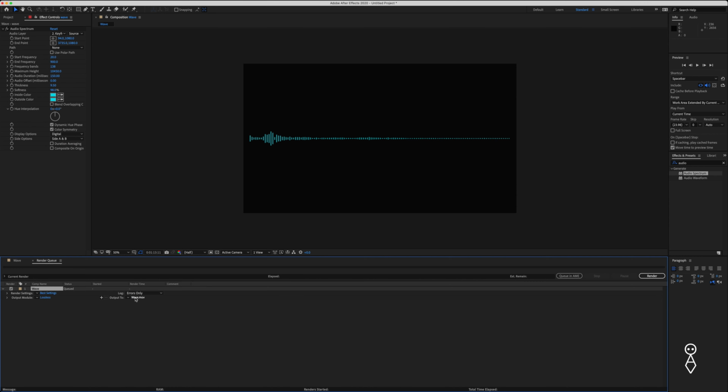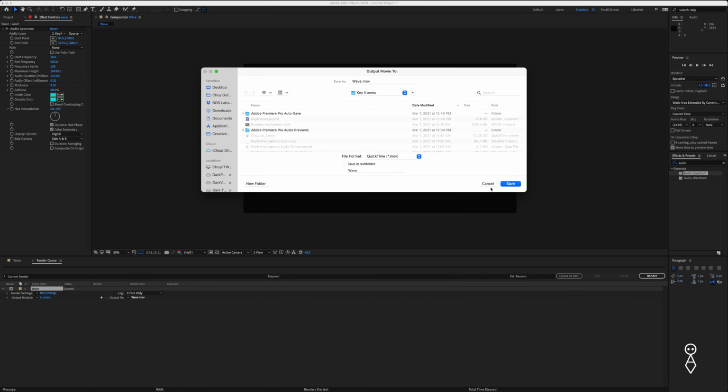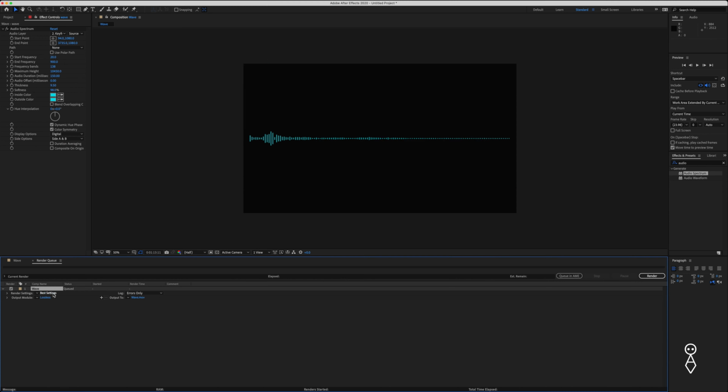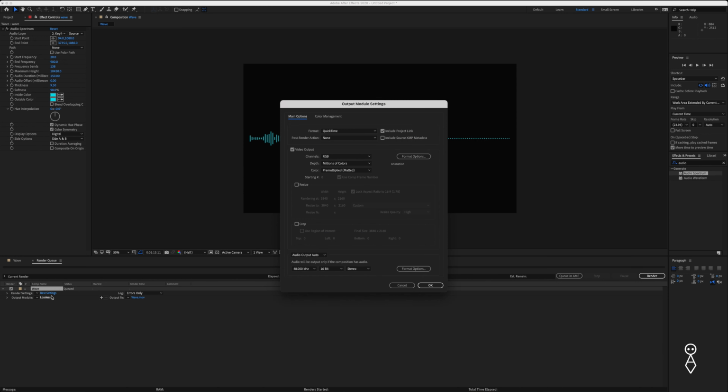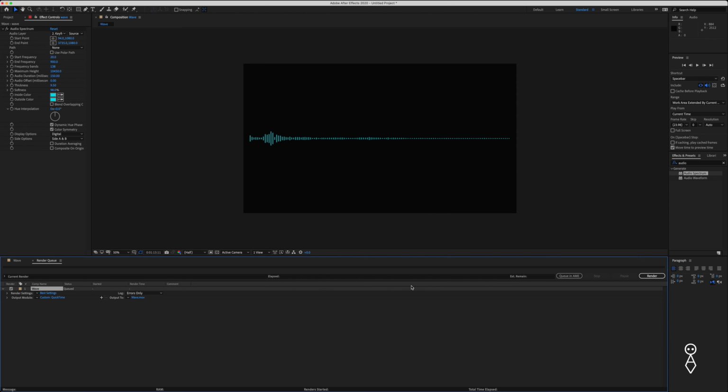So we can go in there, we can say where we want it to save. We can also adjust some settings. Under video output, it says RGB, I usually do RGB plus alpha. And once that exports, it's not going to have a background. So whatever your background in your video is, you can overlay this on top. If you want it on a black background, which I do often, it'll just be a black background behind it, but just know that it's not exporting the black part of this video. So you'll only be exporting the little waves that you've created.